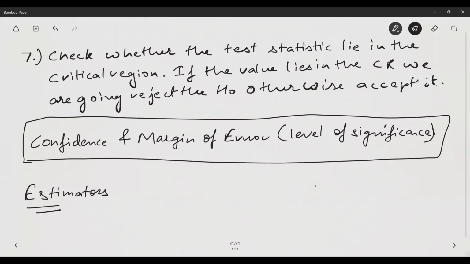Suppose I give you some assignment and I ask you how much time you need to complete this assignment, or in how much time you are able to deliver this work to me. Some of you may answer that on the 6th day I am able to submit this assignment.